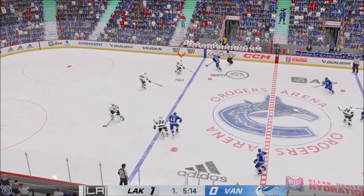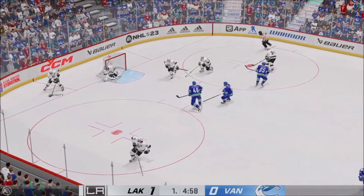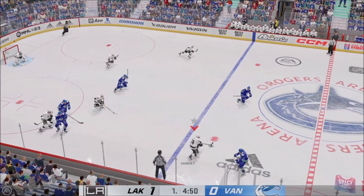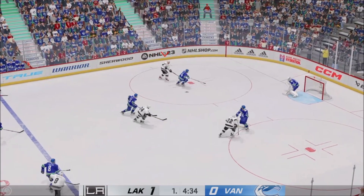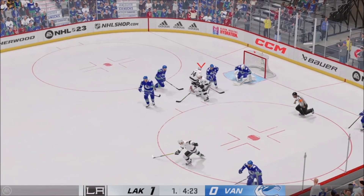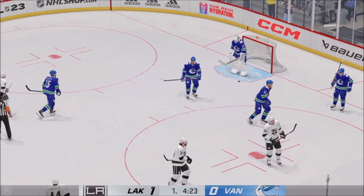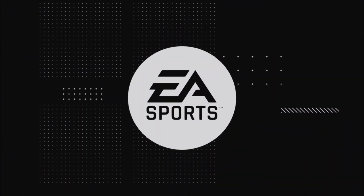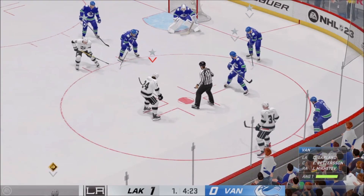Grabs the puck at center. With possession along the wall. Los Angeles has it behind the net. Gets a hold of the puck from the right side. Moves it to the middle! And that's stopped! Peterson's on top of that for the whistle. Pretty quickly on top of it to kill the play. Late goings of this period, 1-0 is where we sit.